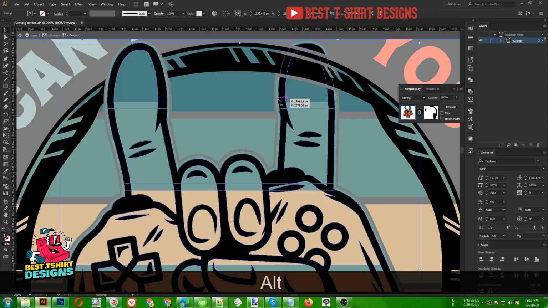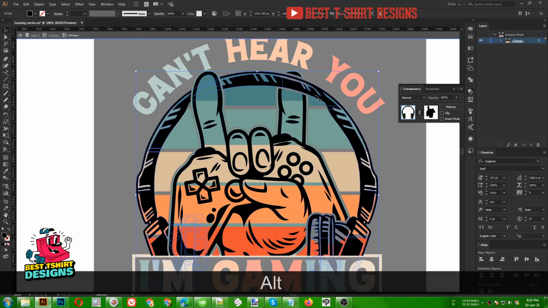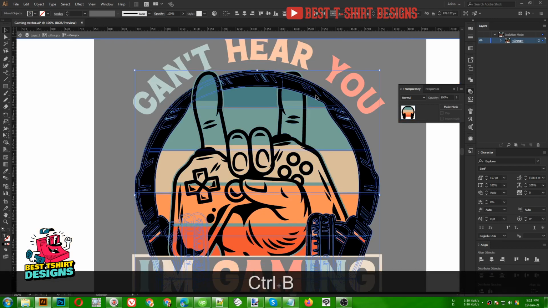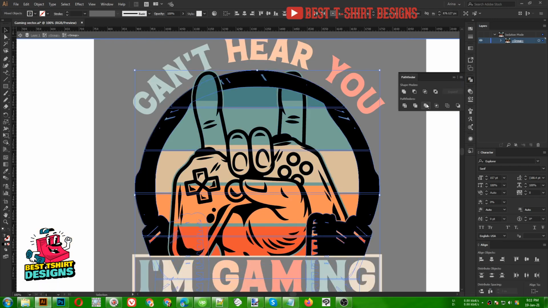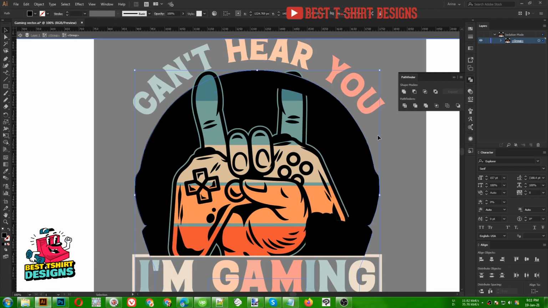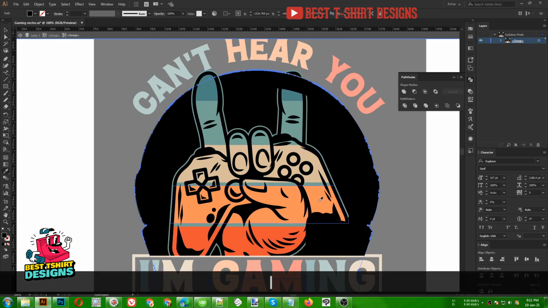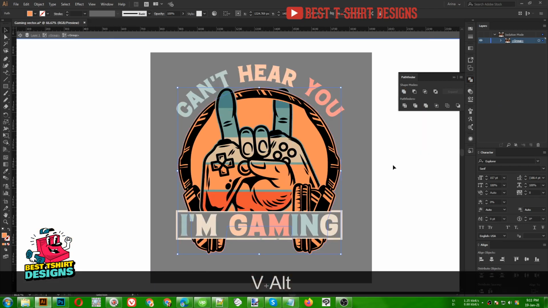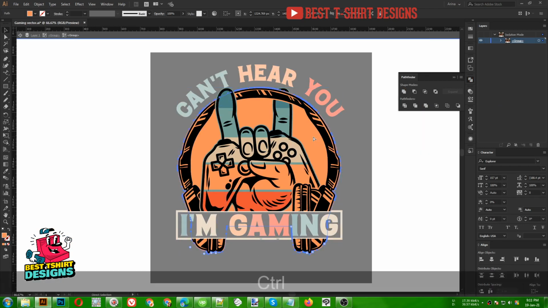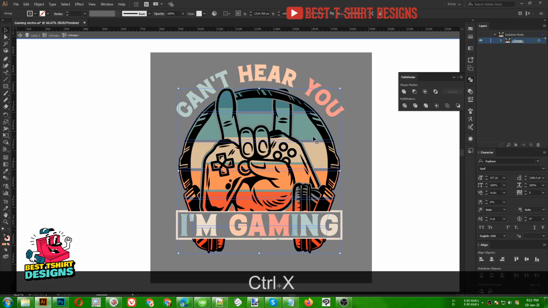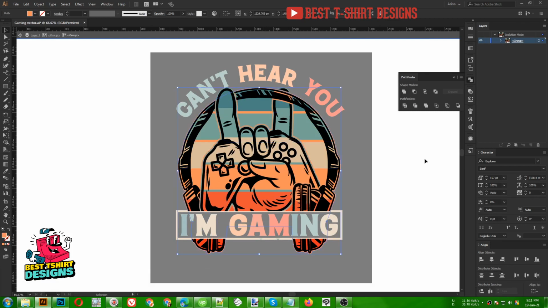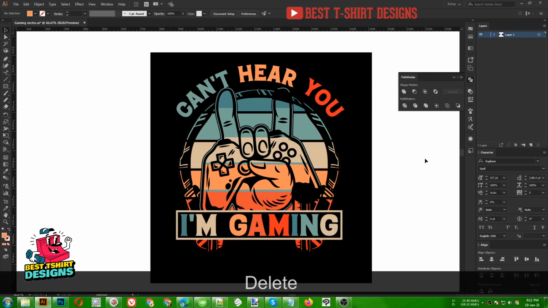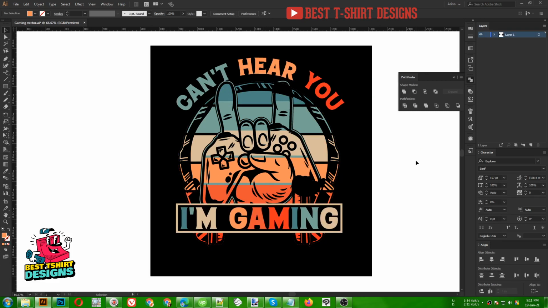Now I am going to select this vector group. Okay, let's not do that. I am selecting this graphic, press Ctrl B to paste it back, unite to merge it to look like this, then press I for eyedropper and pick this color. Okay, so this is how it looks right now, but don't worry, I am going to cut it and then select this group, then press Ctrl B. So it is going to paste in back like this. Let's keep it like this, that is fine.